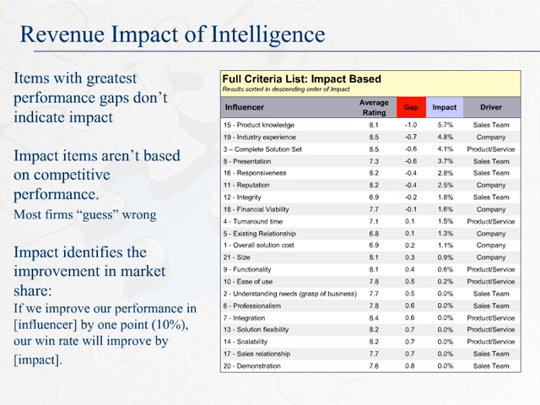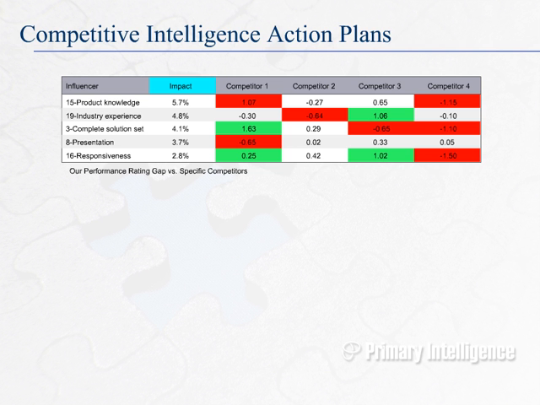Now, something I'd point out is lower on the chart, we can see some influencers that have 0 impact ratings. And I've had people say, come on, professionalism, 0 impact, that has a great impact on the sale. And absolutely, it does. But just to be clear, we're saying that if you were to improve your performance in professionalism, we would not expect an increase in your win rate. In other words, maintain, but don't spend your resources improving that point right there.